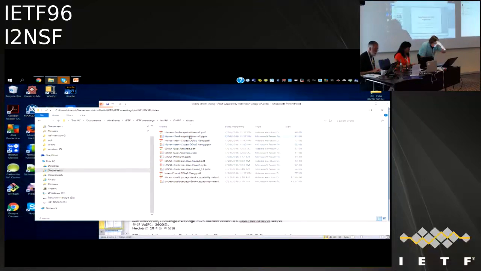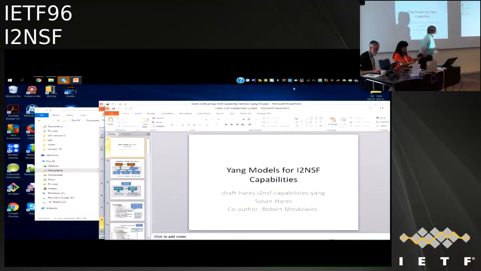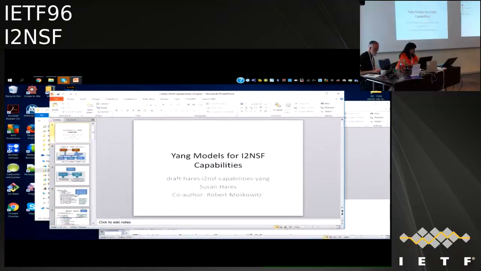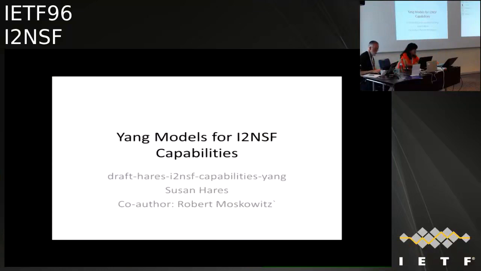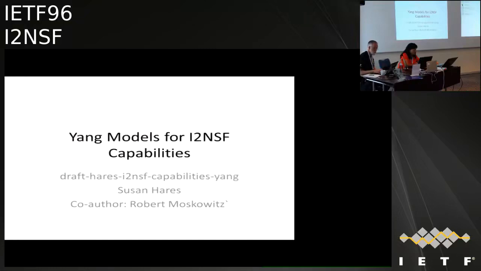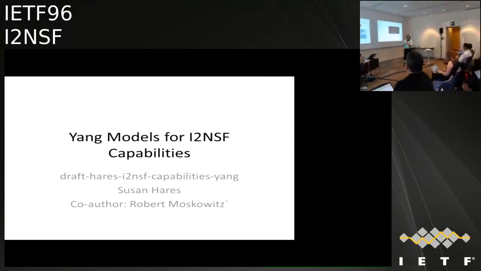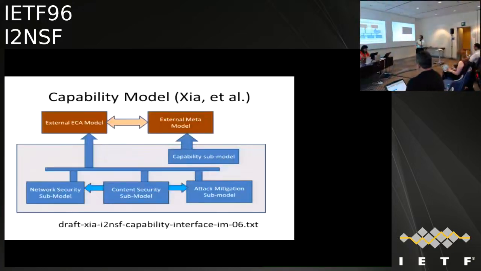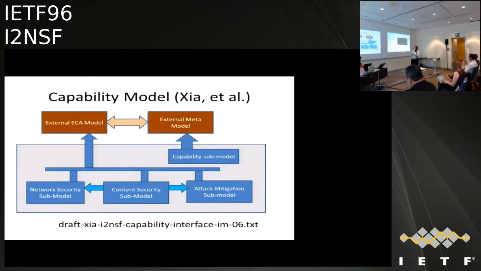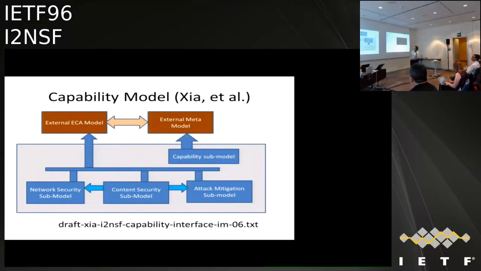Okay, so I will go through both, if you will get through the first one. I tried to do this rapidly with Linda's help. So this is a beginning YANG model draft for the capabilities. Go ahead to the next one. This is the model. This is to tell you we are trying to align it with the capabilities. It comes out of it. You've seen this in John's presentation.